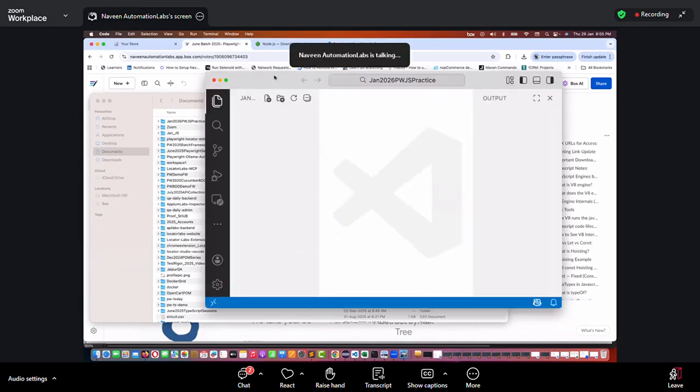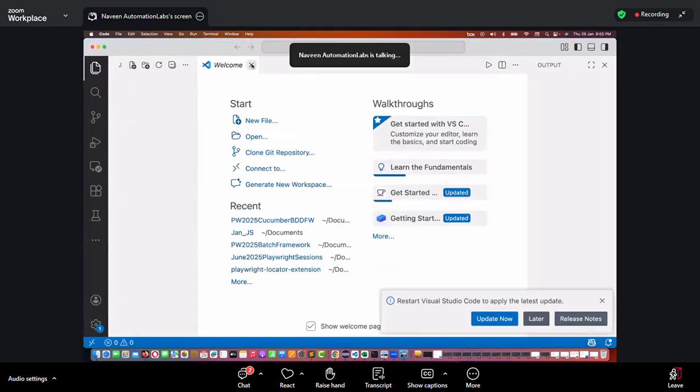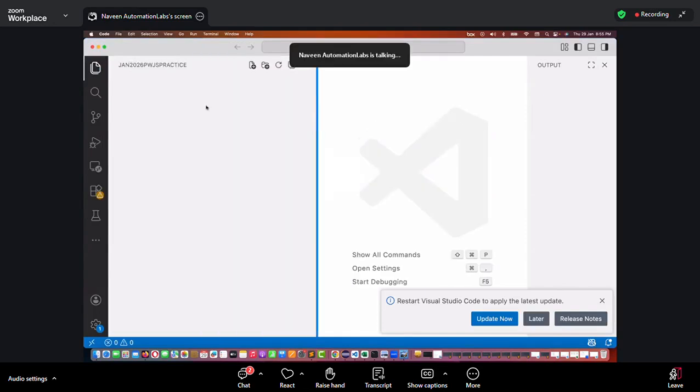You see that, let me just simply maximize it. This is the folder, the welcome screen is there, just close it. You can just check it here. You see the folder name is visible here. You don't need to create any src main Java, test Java, and all those things. Nothing to worry about it here.